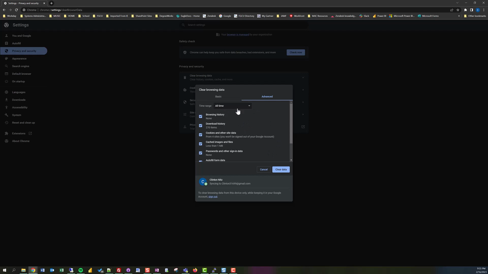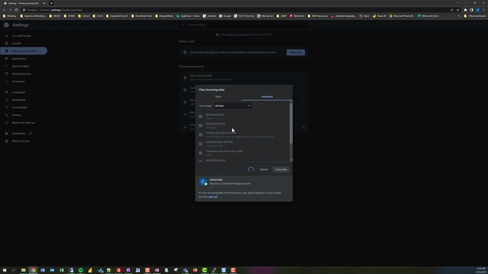So once you select that, again, make sure everything is good. For example, be concerned if you have passwords saved in your browser that you're not sure you remember the passwords for. You might want to check before you do this. If you visit some websites, maybe you didn't save your favorites, or you wanted to verify before you clear, I would recommend not clearing browsing history just yet, and make sure you get that information before you come back here to clear data. So once you do, you're going to go ahead and hit clear data.